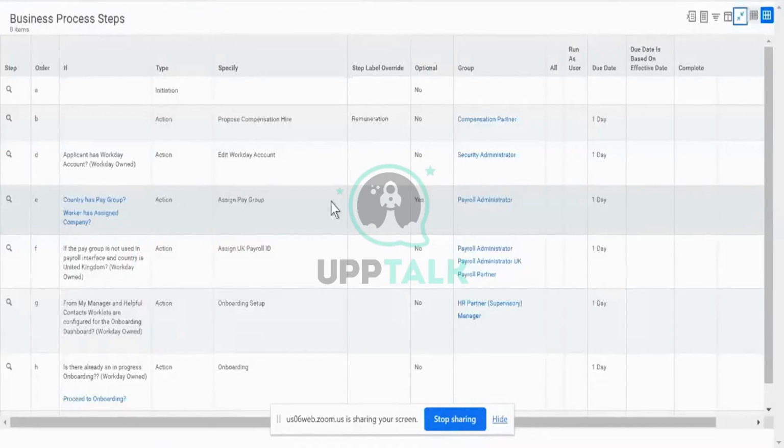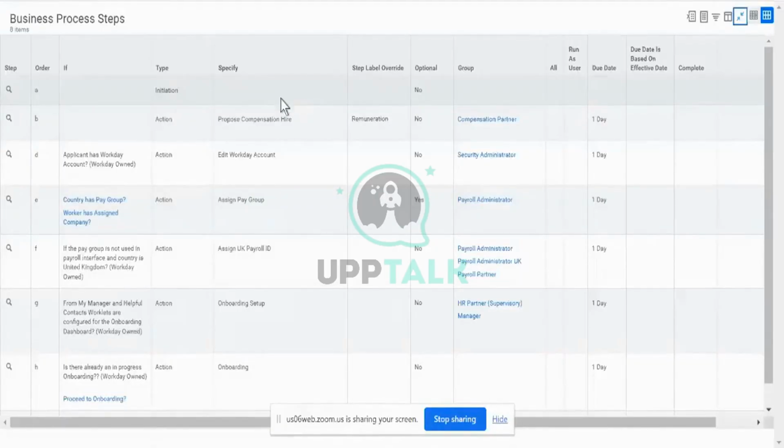Once you get into the implementation, you'll see a lot of different business processes, which are going to be probably two or three times more complex than this. Like I said, it's in a tabular form here. This is where you're going to configure everything. That is just for you to understand.